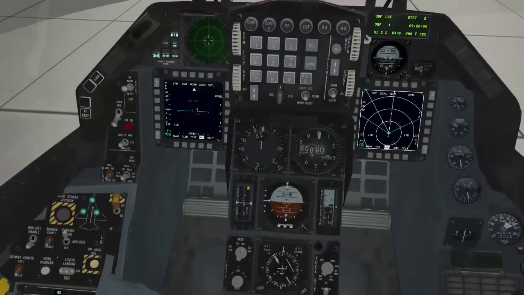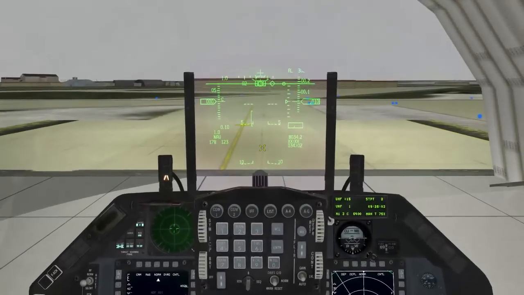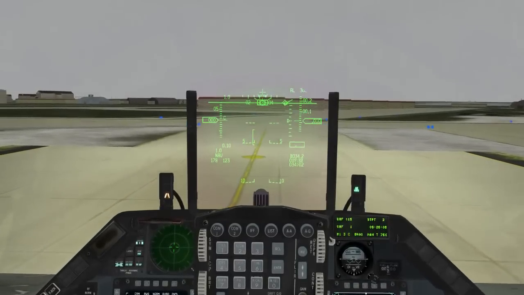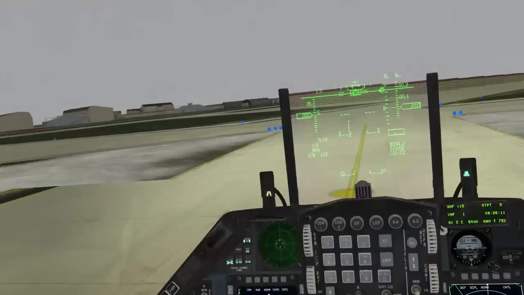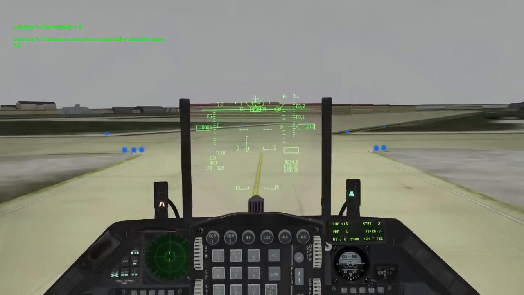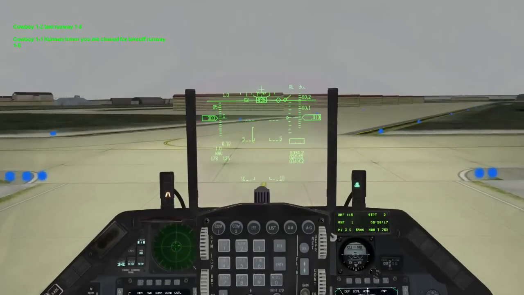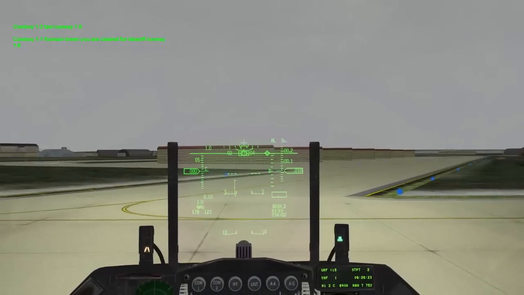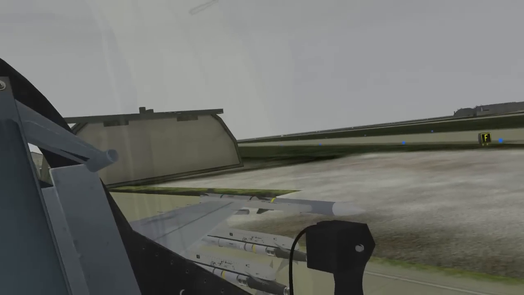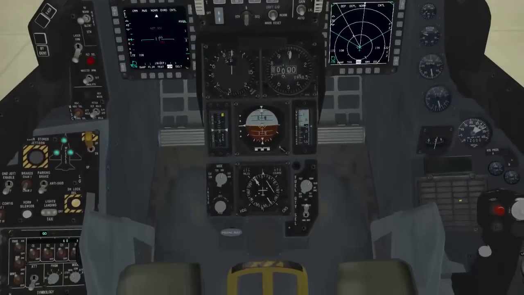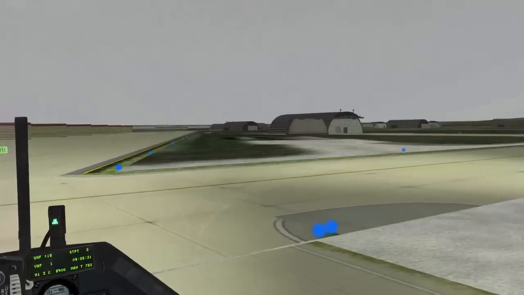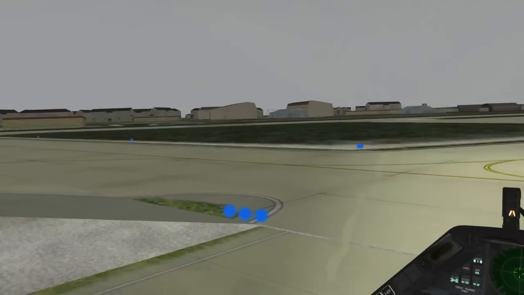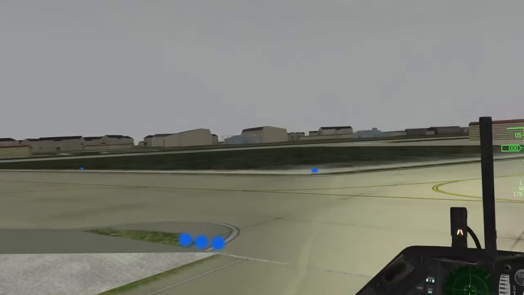Alright. Removing parking brake. Nose wheel steering on. And we're exiting the hangar right now. I should check where I'm located actually. Cowboy 1-1, Kunsan Tower. You're cleared for takeoff, runway 18. I need to check where is the tower. What's my current heading? Alright, almost north. Alright, my wingman is here. And I guess the runway will be on the left side.